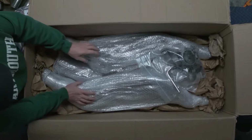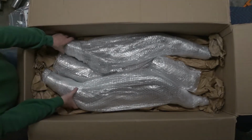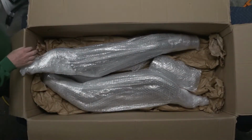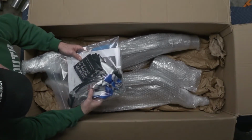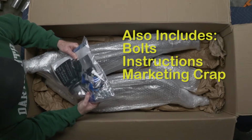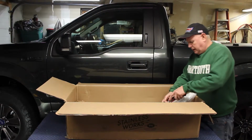All right, here is the big boys. Bunch of clamps. And here we go. Oh boy, they're wrapped pretty good. I was wondering how they fit these in this box. It looked kind of small. Oh, by the way, this is an accessory kit. It has some aluminum silicone, the O2 cables, which I'm not sure if we can use those or not, but jury's still out on that. Okay.